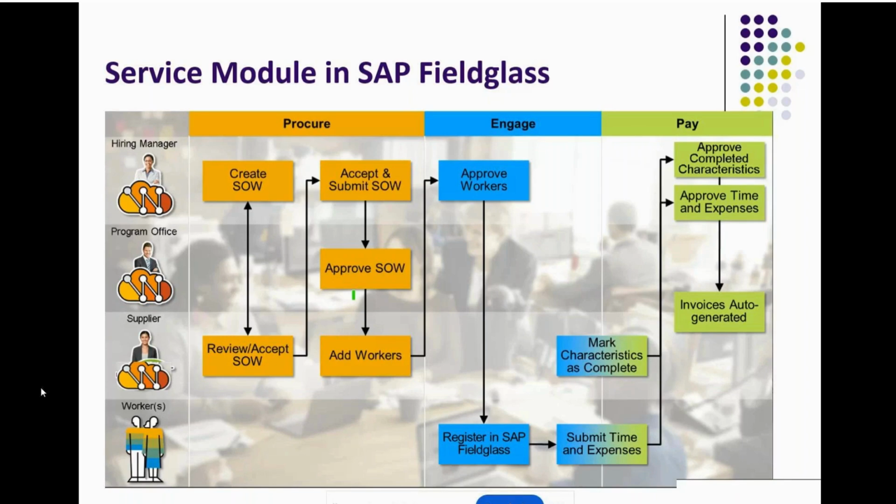Now here comes what it is defined, like if it is buyer defined, supplier defined, or supplier-buyer collaboratively defined. In the same way, the supplier will accept that SOW. Once this SOW is accepted or reviewed, it will again go to the hiring manager, like the supplier has accepted that SOW. And once it is accepted by the supplier, the hiring manager or buyer side, we can suggest, accepts that SOW. Once this is accepted, there are a few approval flows as well in Fieldglass which we can set up and configure.